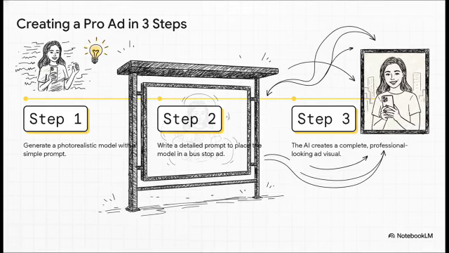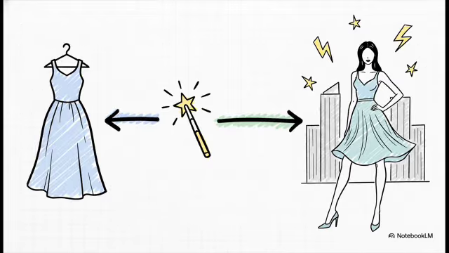Just look at this. It breaks down what used to be a complex marketing job into a few simple steps. You can go from just an idea in your head to a full-blown ad mock-up in a couple of minutes. In this case, the AI generated a model, then perfectly placed her into a bus stop ad, and even created a brand new phone for her to hold. Insane. And this example is perfect for the fashion world. You can literally take a flat, boring picture of a dress on a white background and tell the AI to create a photo of a model wearing that exact dress standing on a cool street in New York. The lighting, the shadows, the pose, it just does it.